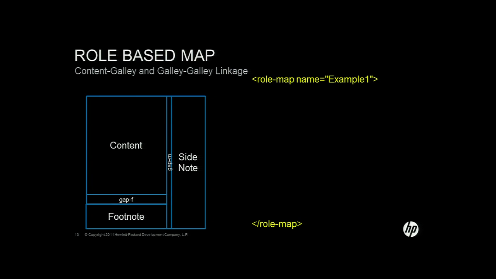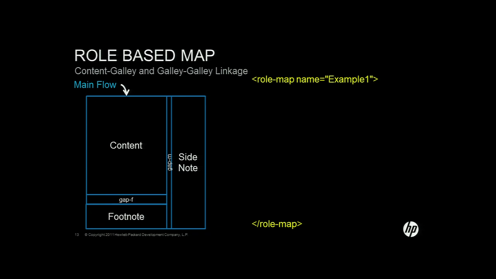The idea is to generate a separate representation for the mapping strategy. So the role map will be this part of the document completely separate from our pagination description, which I showed before, and it will allow me to specify what goes where. And the concept of role is that it will be based on what the out-of-flow or flow role I want to assign to them. It's very simple.